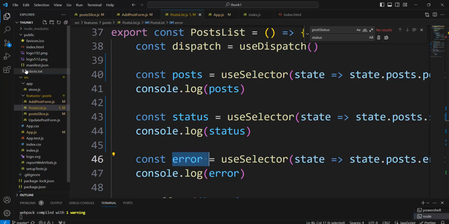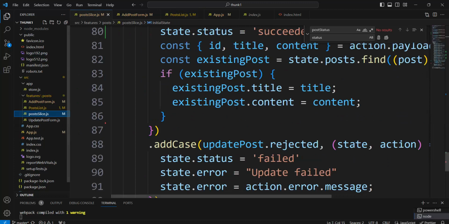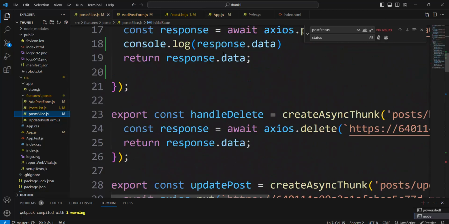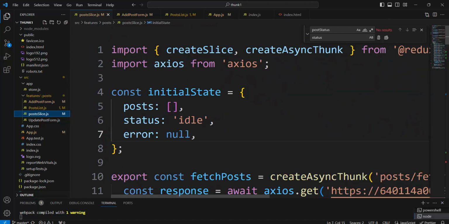Where is it? In the store of Redux. Where does that initial state come from? It comes from the post slice. The post slice is a reducer. Here it is, the initial state.